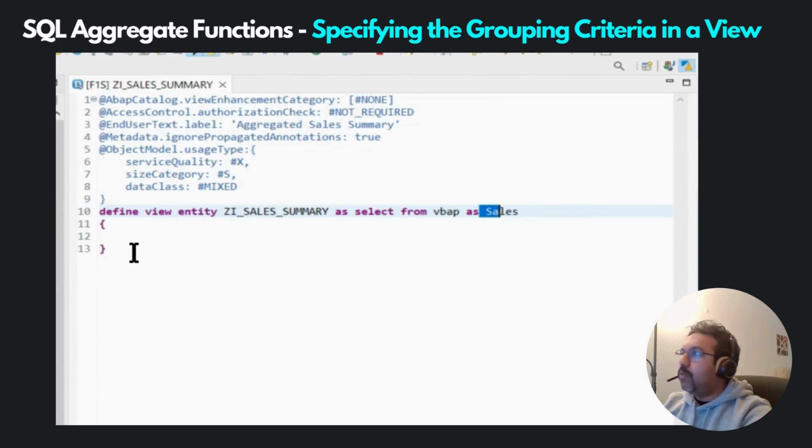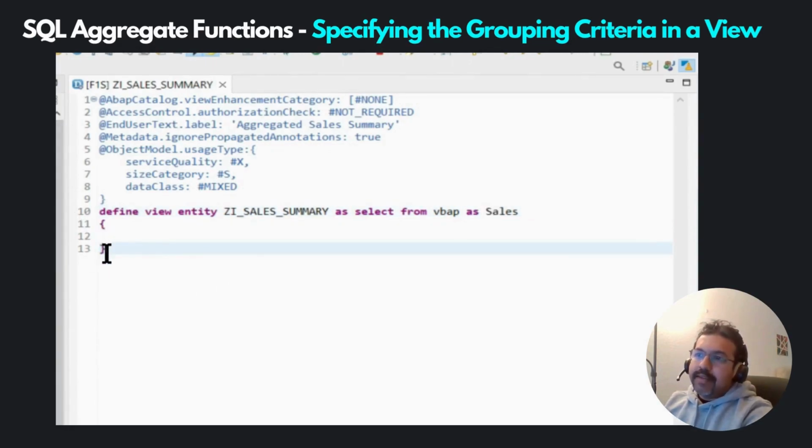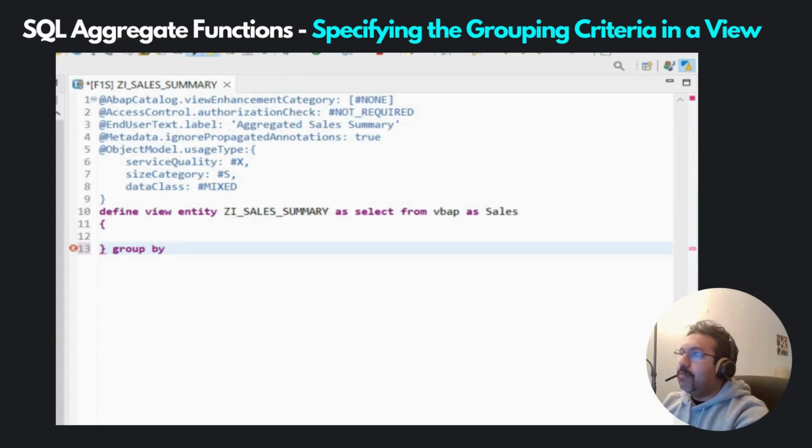So the way to specify your grouping criteria is, after the curly brackets end over here, you use the keywords group by, and then you specify the names of the columns that are being used to group the data source. So in my case, it is the material number and the currency.